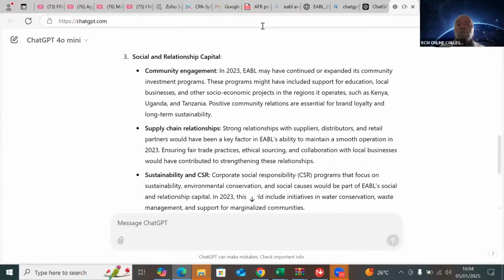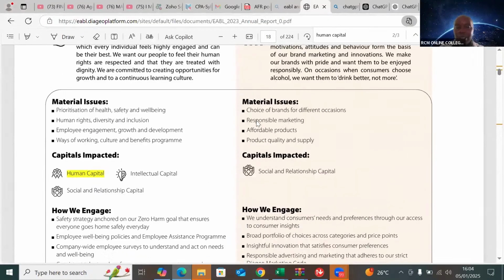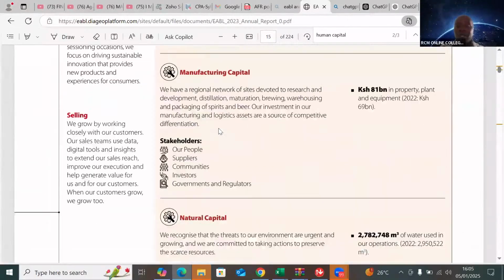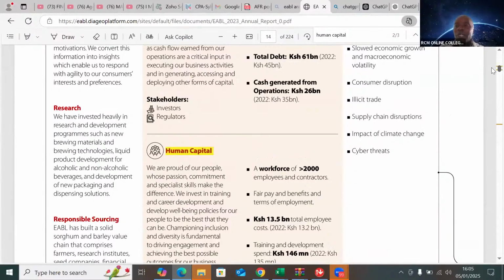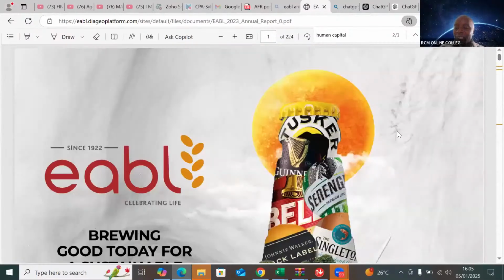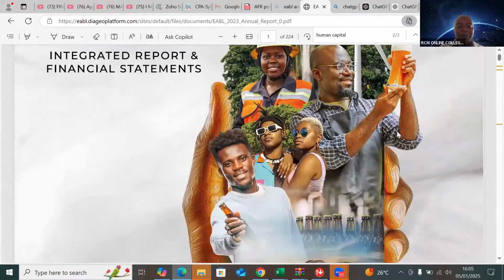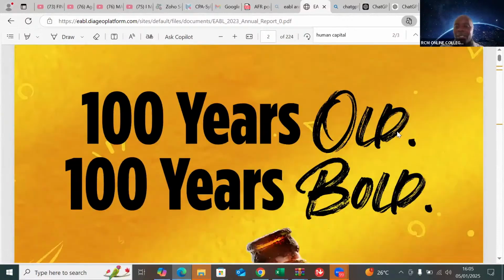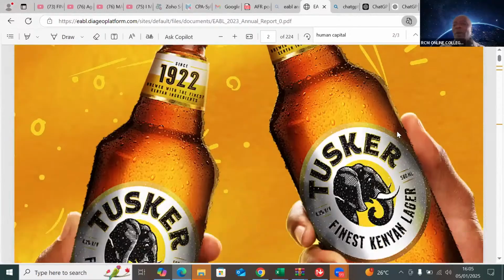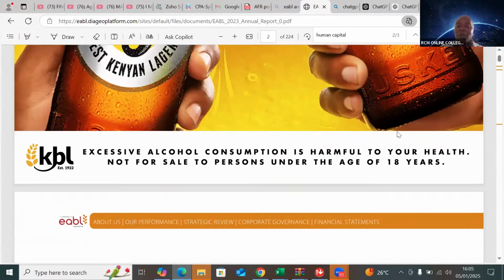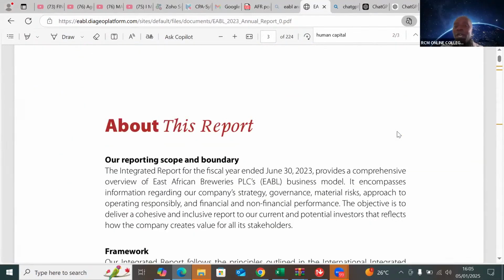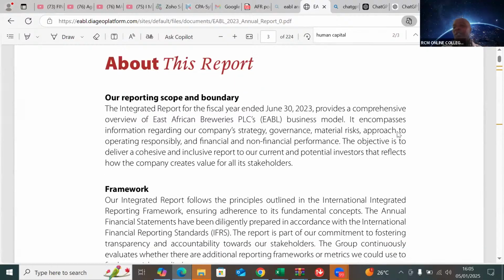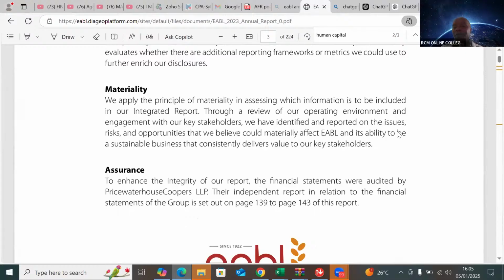Again, when you look at this particular report, ladies and gentlemen, there are things I would want you to appreciate from the word go. Fortunately, I normally get very aggressive students. I've taught very aggressive students like Joshua Oigara, the CEO, currently at Stanbic. He used to be at KCB and moved from KCB to Stanbic. Also, as RCM, we moved our account there because of the personal relationship I have with him. He was my student. Those are the kind of people who are very practical in their studies. Very, very practical. All right.